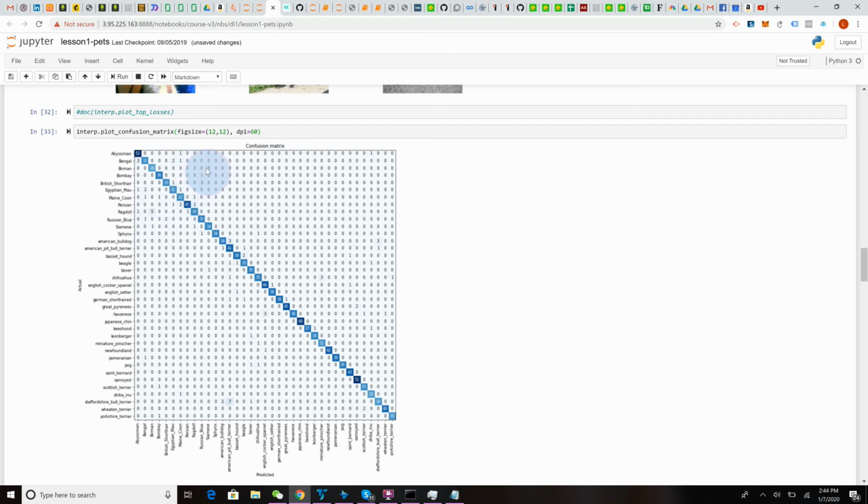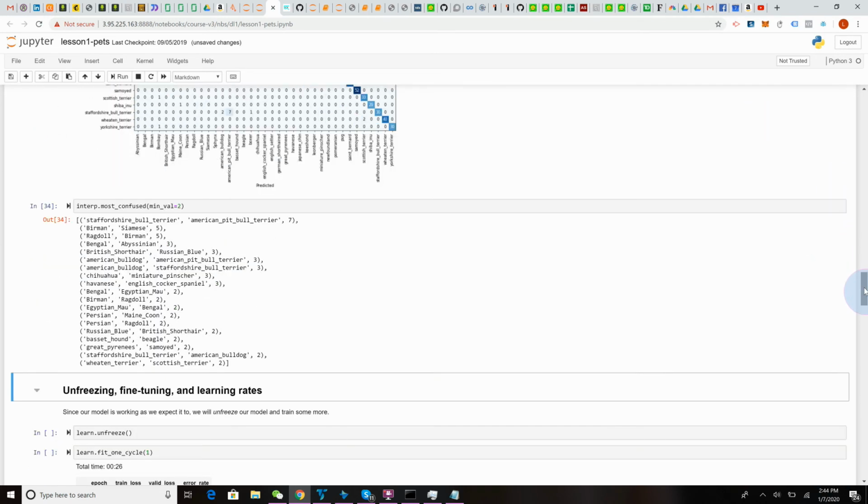These outliers here, we've got a 5 and it's highlighted. Down here we've got a 7, for example. Again, it's not surprising, because even for a person, I think it's hard. Staffordshire Bull Terrier versus American Pit Bull is kind of tricky, but as you can see, we've got a nice diagonal line showing good congruity.